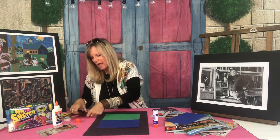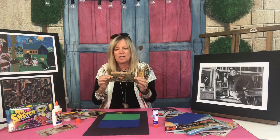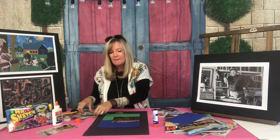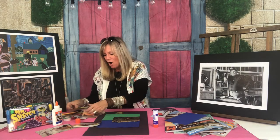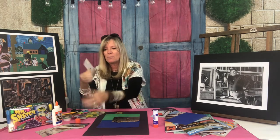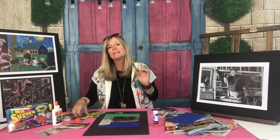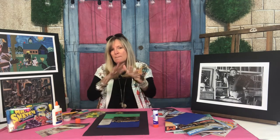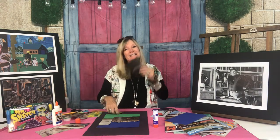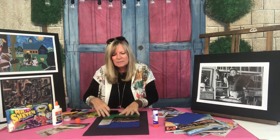Now I'm going to take some of the pieces I've cut out and begin to arrange them on my paper. I've got this piece here — it looks like some land with trees in the background, making for a very nice background piece, talking about where I live. But I don't just live where there's trees — I live in Hilton Head, so I live where there's a lot of water. I'm going to put the ocean right next to that. Notice I'm not gluing down yet. I glued my background pages, but I'm not gluing my images yet because I might want to play with them and change them around.